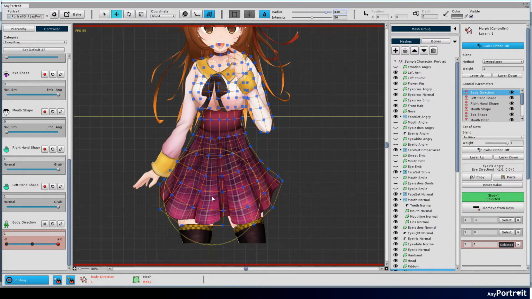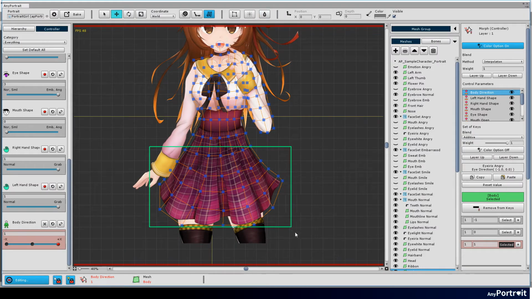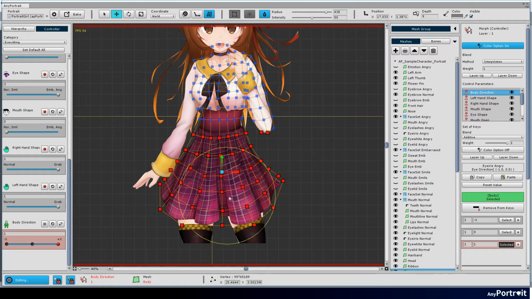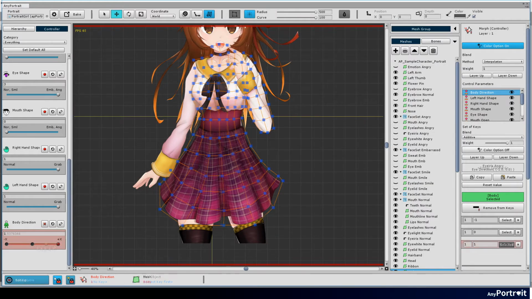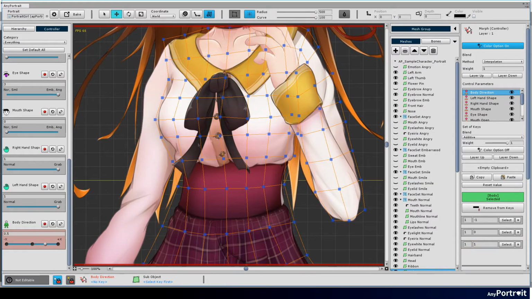Use the blur tool to make it look not awkward. Let's make it thinking about the three-dimensional shape of the picture.